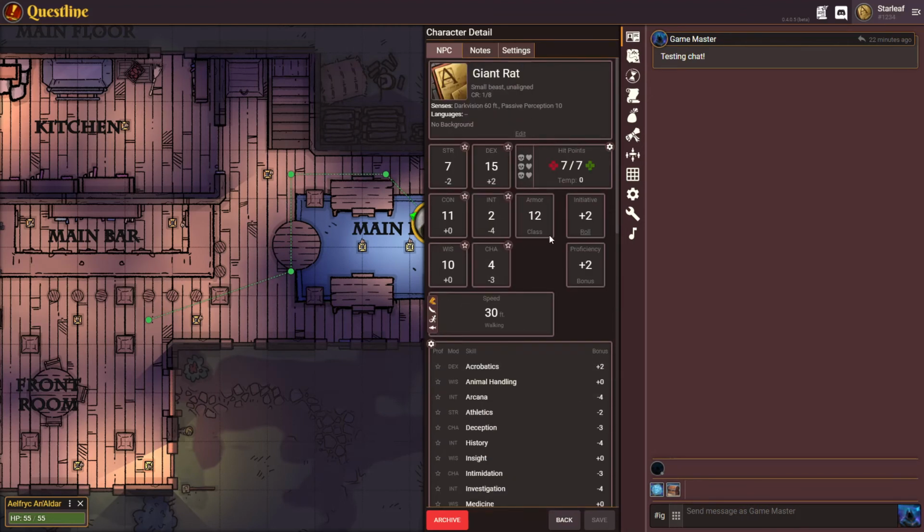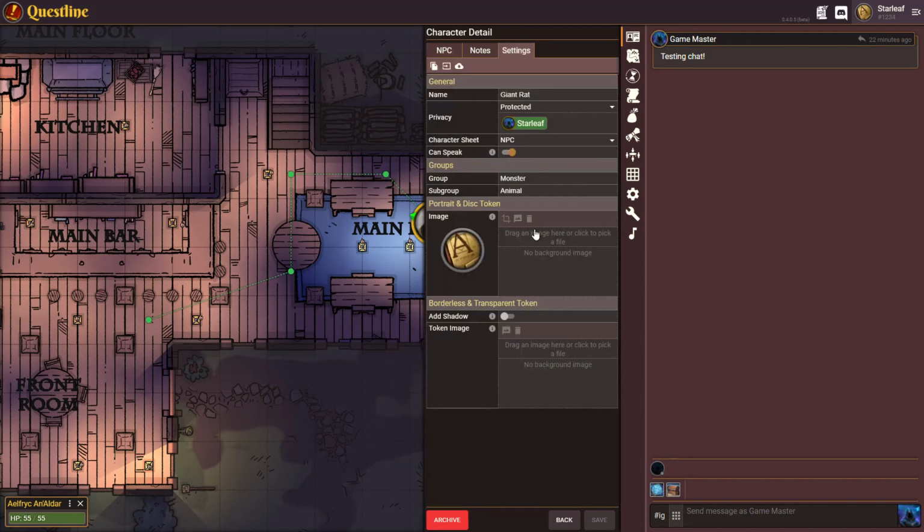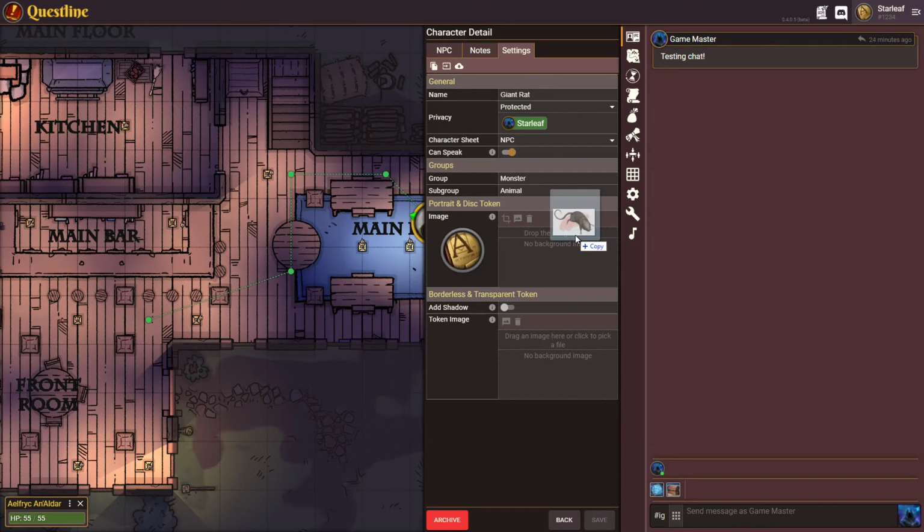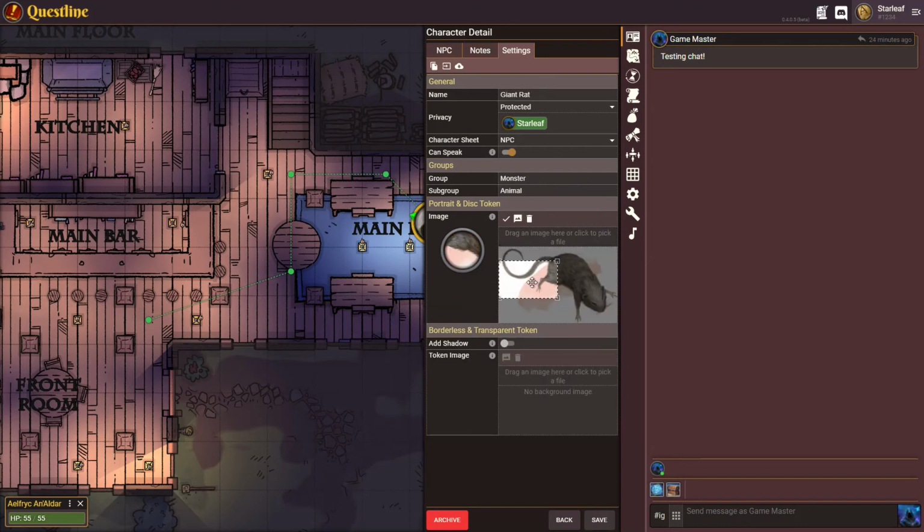Now, this has been saved, my giant rat exists, and I will try to find a picture for my giant rat. All right, now that I've found my giant rat, I will drag the image right over here. The image is slightly different, so I'm going to resize this so I can just get a picture of the head, which should give me a good view of the token. This is a general rule of thumb for how I build thumbnails for these. I now have my NPC, all the data is saved. Simply hit save here. It's going to upload my image.